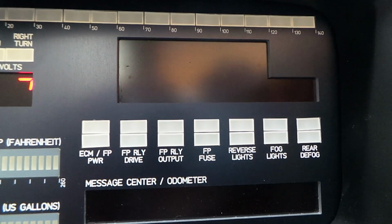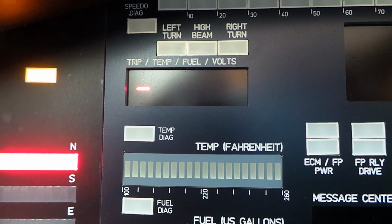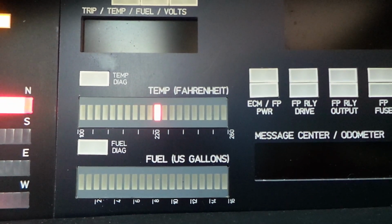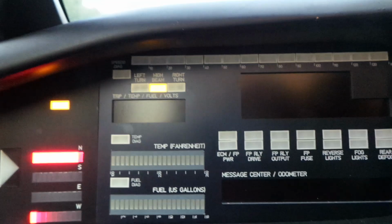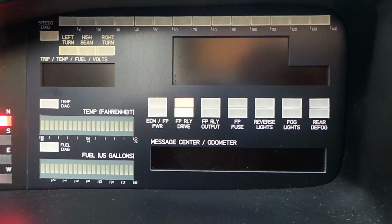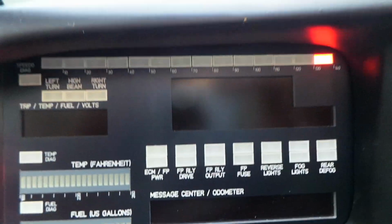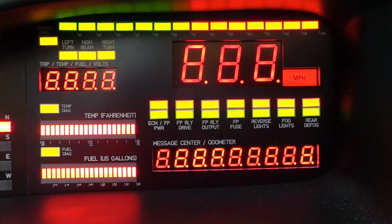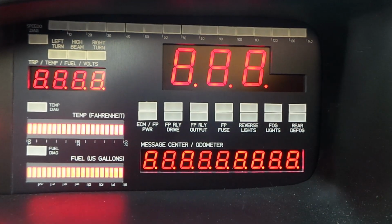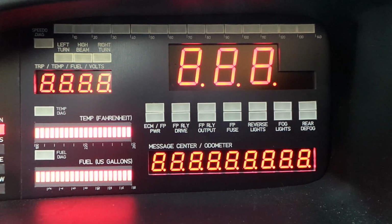So here's the odometer display, here's the 4-digit display, here's the bar gauges being checked. Those indicators, each segment of the MPH display. Just doing these now, a little bit too much daylight to see what's going on there. Then we'll put the whole display on, every element of every display, and we vary the brightness. Then we just do the LEDs and the bar gauges, and vary the brightness.